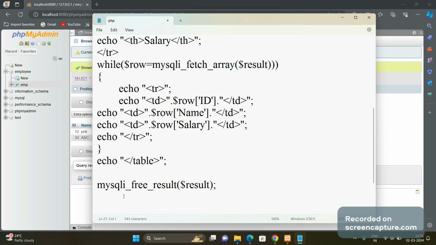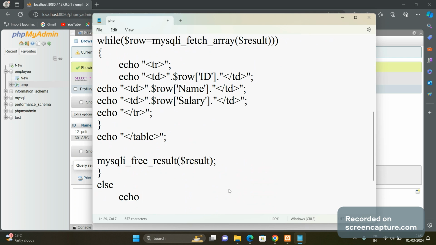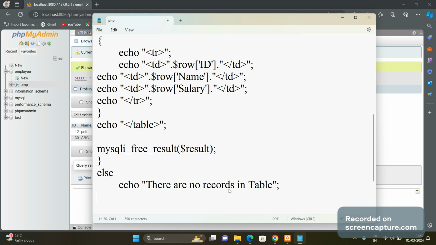After that we are closing the first if, if there are records, else we have to mention that there are no records in the table, and then we will print the closing of the second upper if.